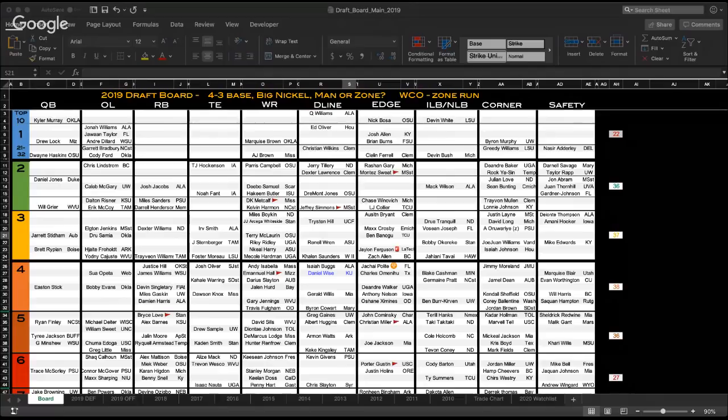Erik McCoy, same thing. Center, nasty, plays with an edge, can do a lot of things. Late second round guy that can help you along your offensive line and be that leader. A lot of centers in the first couple of rounds, and that includes Elgton Jenkins, who's going to be in the third round, I believe. That's where his value is. Not quite as athletic as what we saw out of Bradbury, but can do the job.